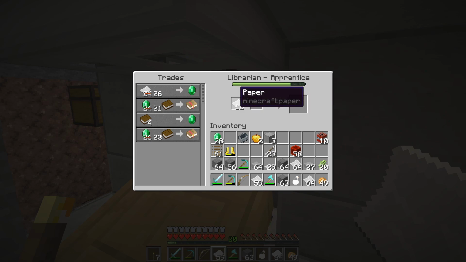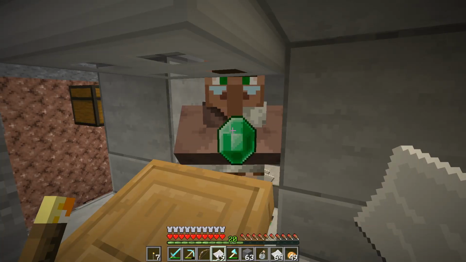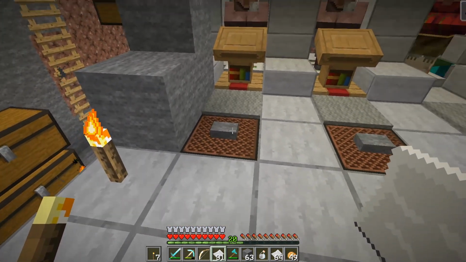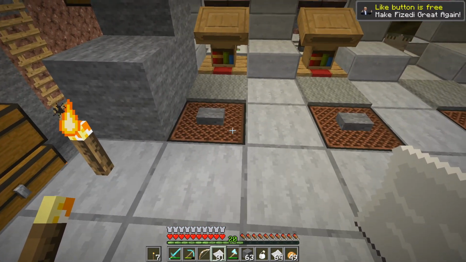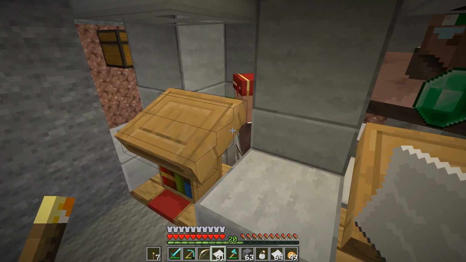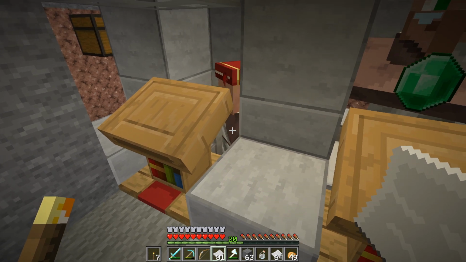I should be saving my paper, because what I'm going to do, you'll notice that I have a golden apple and a splash potion of weakness. Let me pick up an XP. So let's drop him down and see what happens. Nothing's happening so far. Here we go.